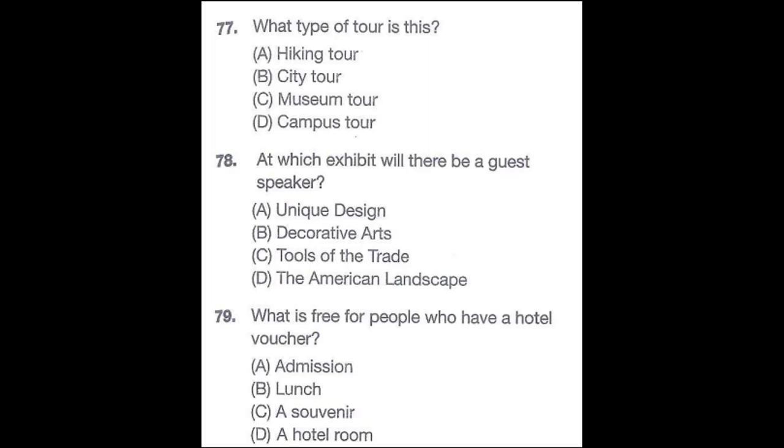Good morning, ladies and gentlemen. Today we'll spend the day visiting two wonderful D.C. museums. At the Metropolitan Museum of Art, we'll see American paintings. First, we'll view Alan Schumann's Decorative Arts Exhibition. Then we'll tour the American landscape with Rena Wood, longtime museum educator and speaker. At the National Design Museum, we'll visit the unique design and tools of the trade exhibits, created by Sally Raymond, head of the Design Art Department. You'll have plenty of time to browse in the gift shops at both places. Admission is free with a hotel voucher and lunch is on your own. We will walk the 6 blocks between museums, so please wear comfortable shoes.